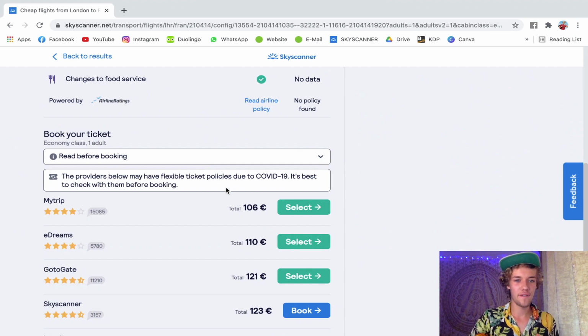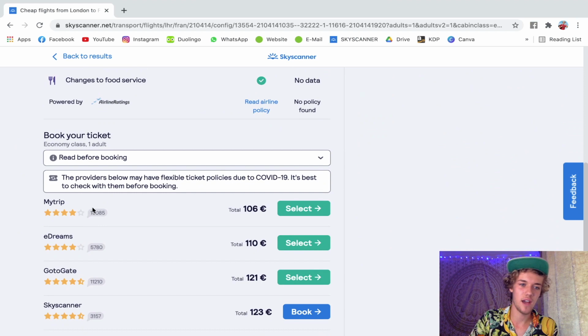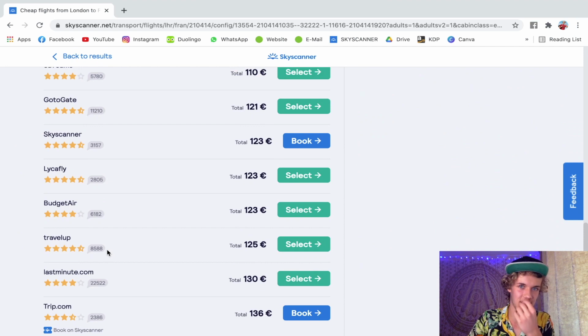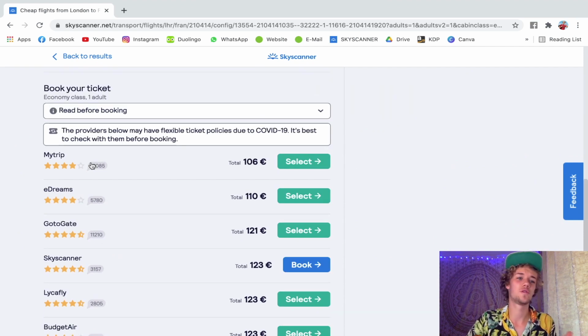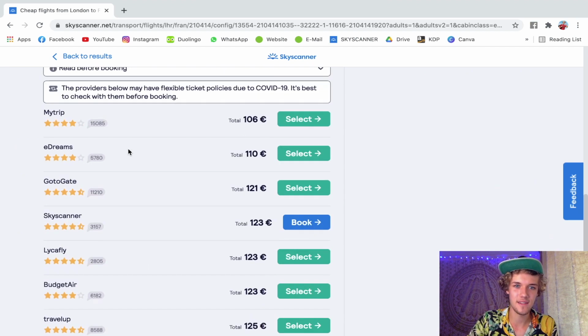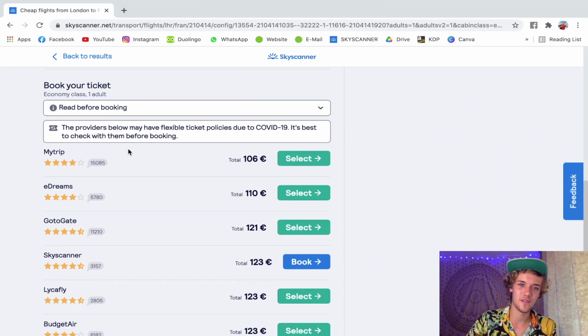So here we have the different offers. You can see, okay, my trip is the cheapest right now for 106 euros. And yeah, it's fairly well rated. You can see here the star rating, what real customers would give them, and you can see the review count. Ideally, you would want to book with something that has a higher rating than 3 or at least 3. But as we can see here, everyone fulfills this criteria. If you have to book with something that's like 2.5 or so, go ahead. It will not be a scam. You might just have to pay some extra credit card fees or something like this. So try to avoid it, but it's not a total disaster if you do this.